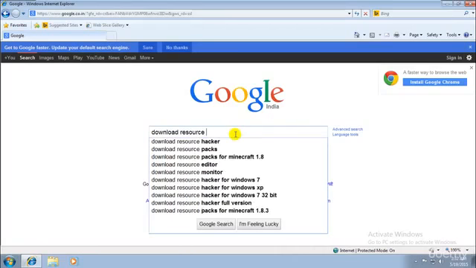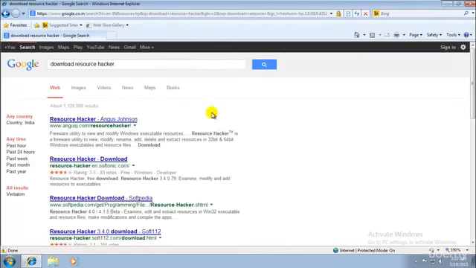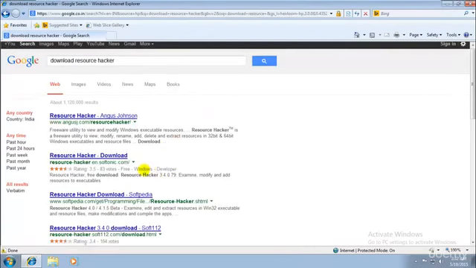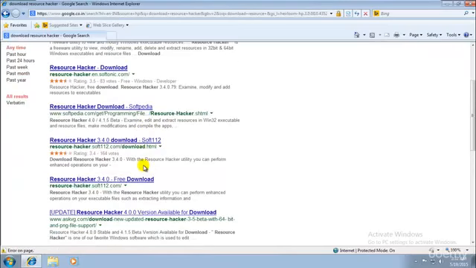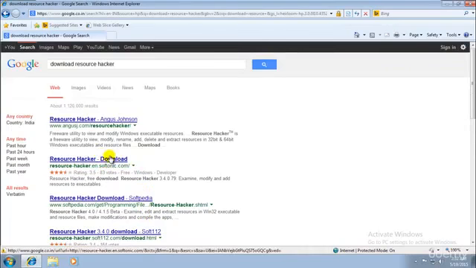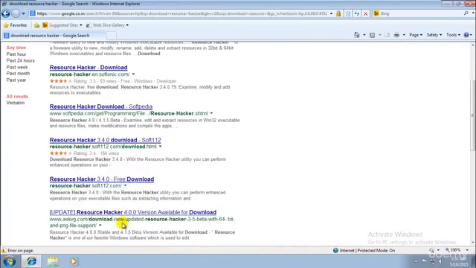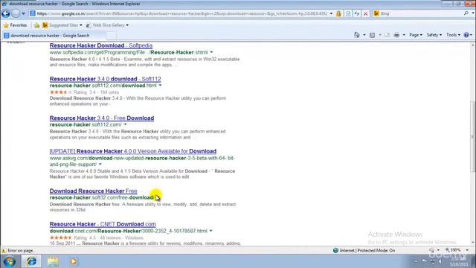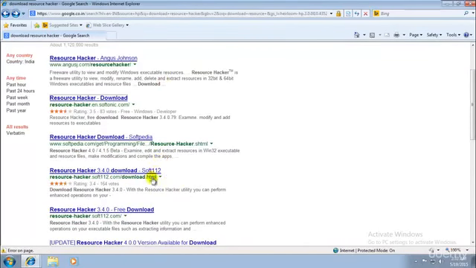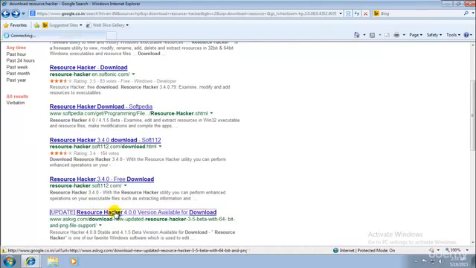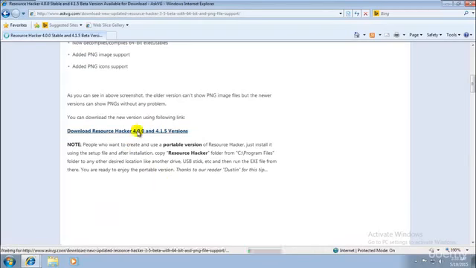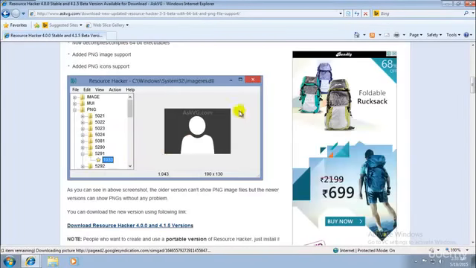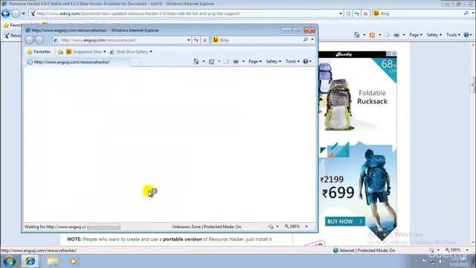Resource Hacker, and we have it over here, version 3.4.1, and let's check which is the real one. Okay, perfect. Let's download it.